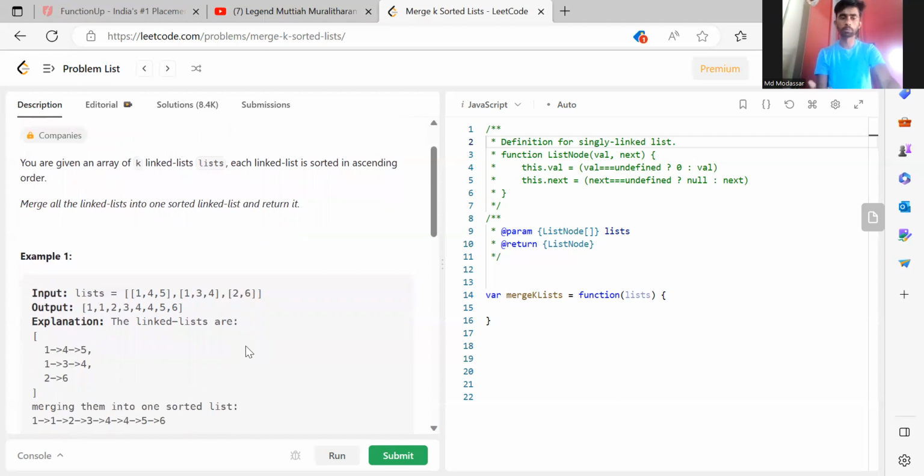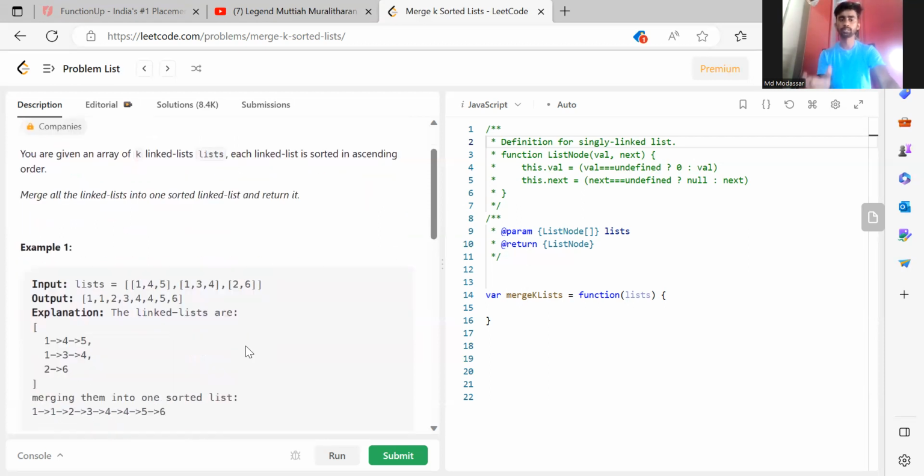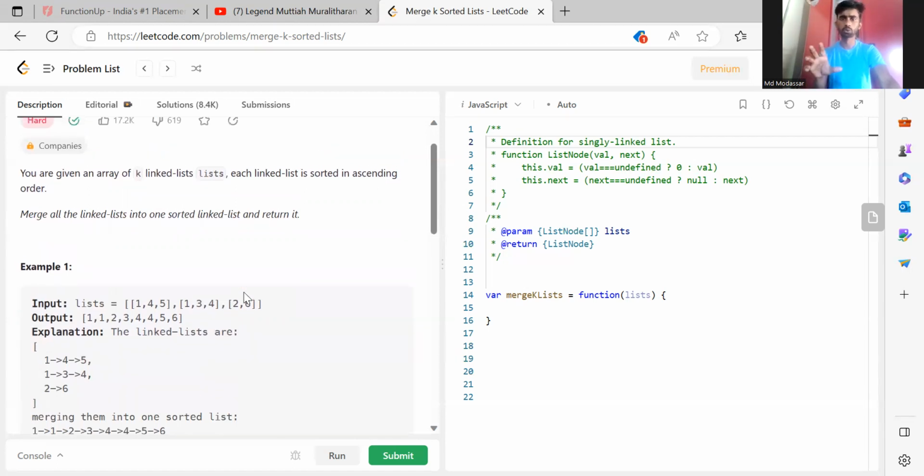So what is my approach? I will use the same technique we used in Merge Two Sorted Lists. I take two lists from the array and merge them. Then I push the merged list back into the array.